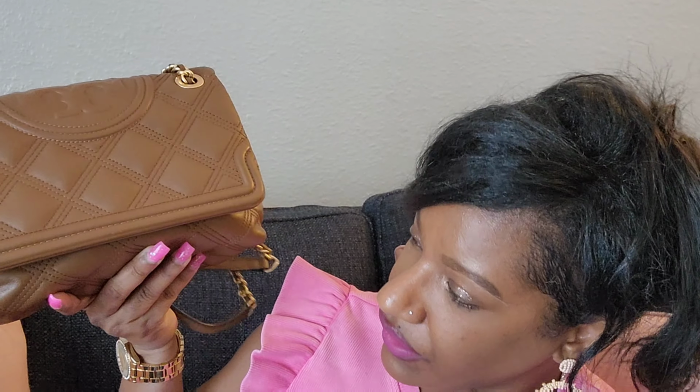A Coach handbag. You know, I don't know what happened to Coach over the last 2 years. Did they get a new designer? I don't know what is going on with Coach, but keep it up. They're doing a good job. Them Coach handbags and the clothes and the shoes. Girl, I cannot wait to dib and dab in a Coach store. But anyways, that is the bulk of this video.